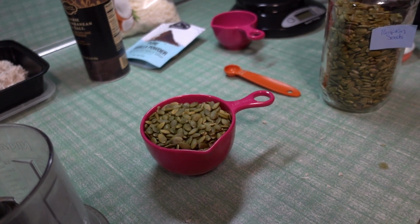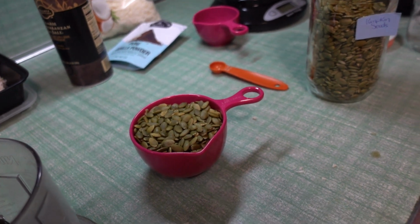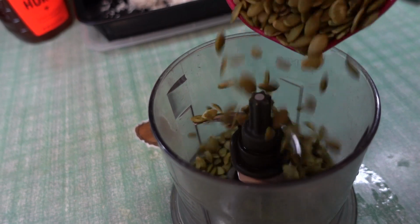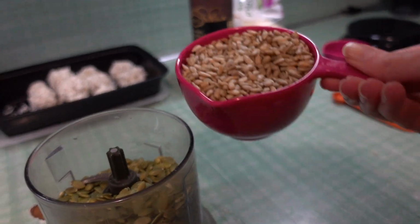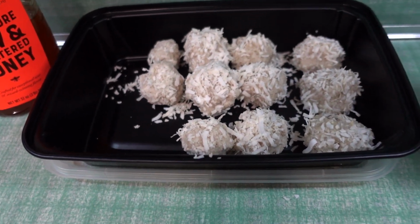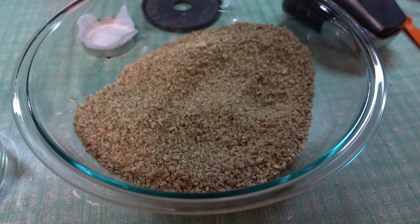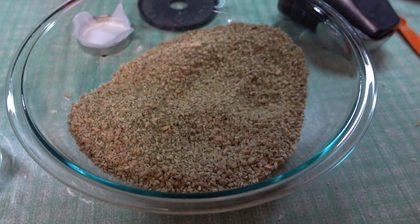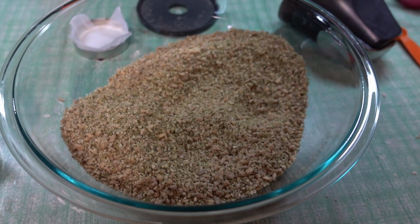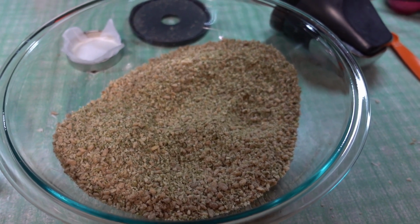Now I'm prepping breakfast for tomorrow, which is going to be spiced seed granola. So I'm starting with 2 cups of pumpkin seeds, 2 cups of raw sunflower seeds, but also these are the finished vanilla coconut snowballs. I need to put those in the fridge. It's kind of like a medium grind. Some of it is more flour-like, but others are more chunky pieces. I don't know exactly what the consistency is supposed to be, so we'll see how that turns out.